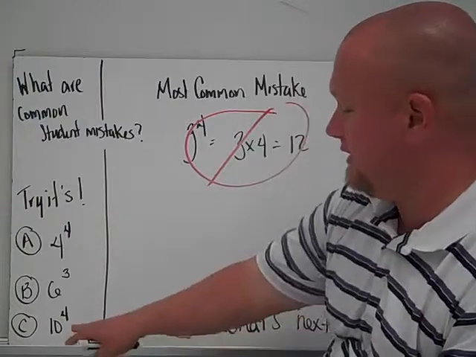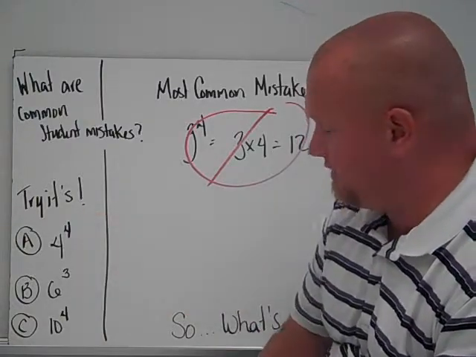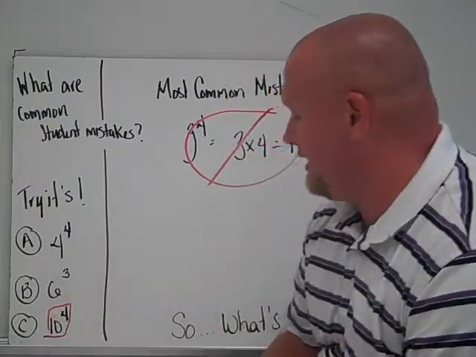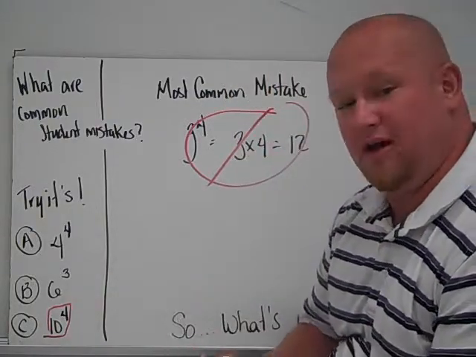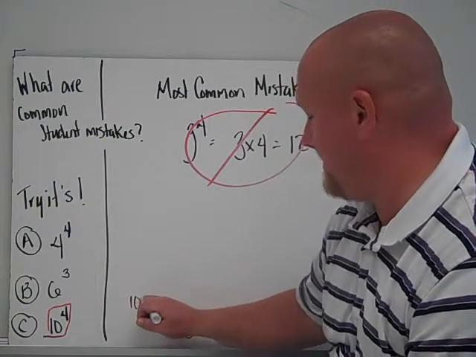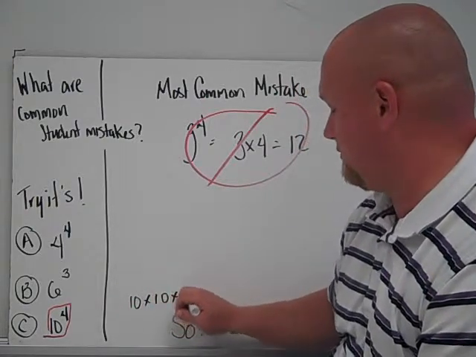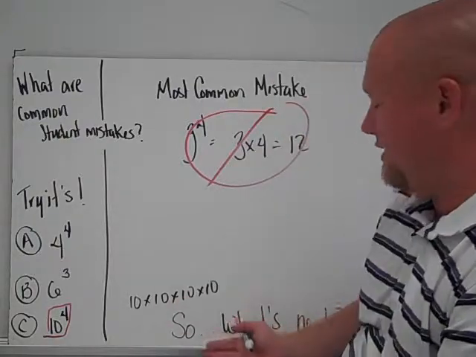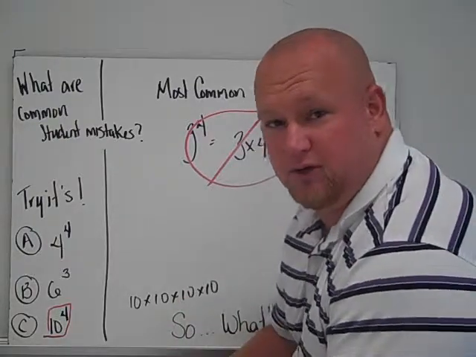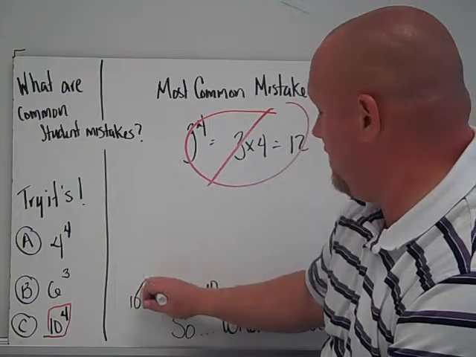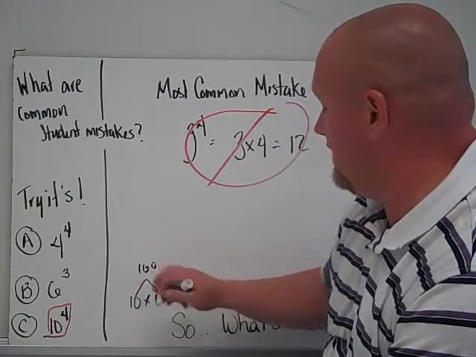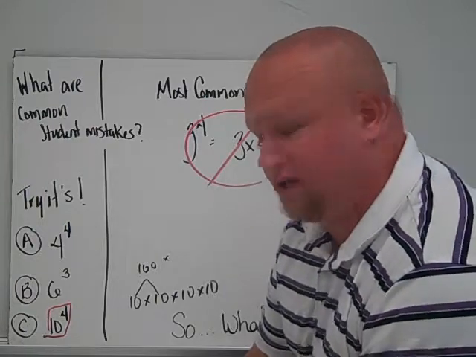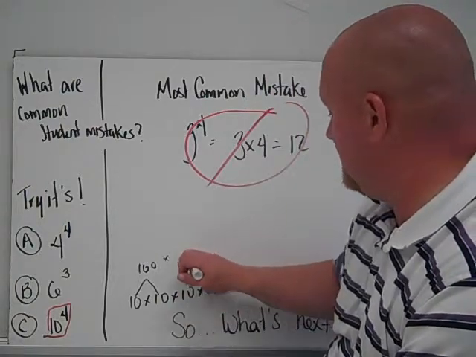Now that you've paused the video and you've done your try-its, I want you to pay particular attention to this last try-it, 10 to the 4th power. If you noticed, that's going to have the value of 10 times 10 times 10 times 10. Now, because I've run out of room at the bottom, don't get confused because I'm going to work up instead. We know that 10 times 10 is 100. Again, multiplication is commutative and associative, so I can do it as I'd like to. I know that 10 times 10 is 100.